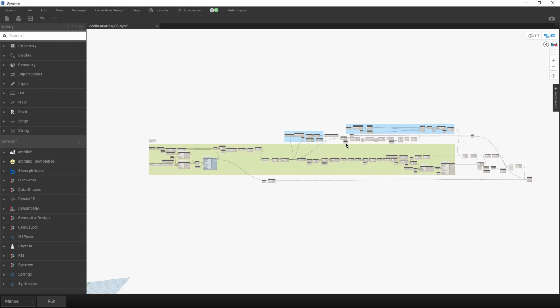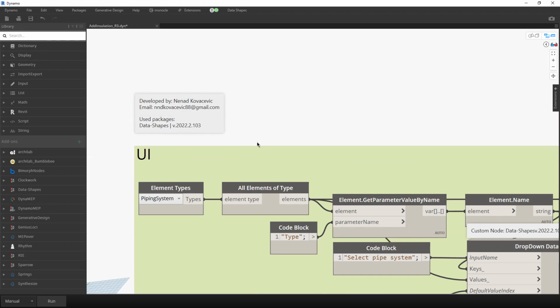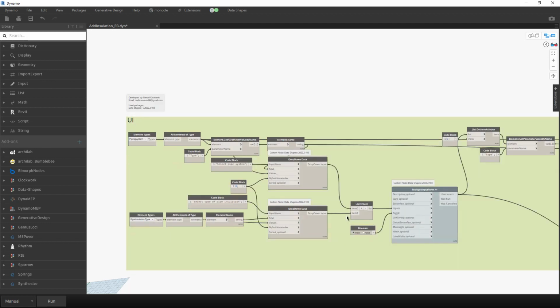Regarding the code, I think that I decreased the dependency on packages. Not because I think that was a necessary thing to do, but because I used some nodes that I needed to modify. I know that I used some nodes from the Genius Loki package, but I also added some parts where I need to convert units for the metric system and for all those variations. So that node was not able to stay in the package. Now the script uses only Data-Shapes, because of the user interface.